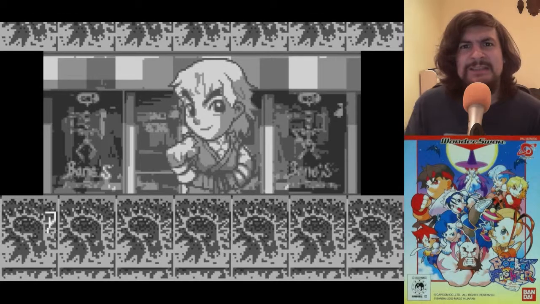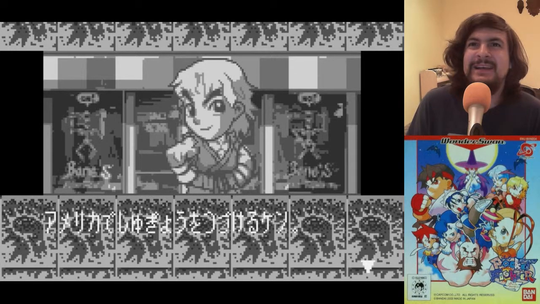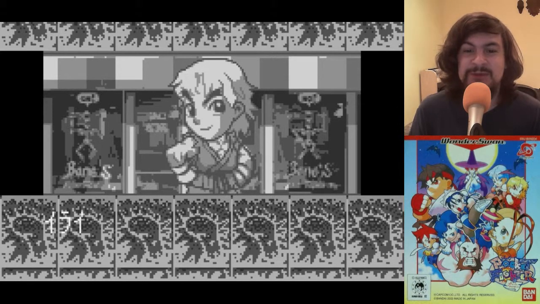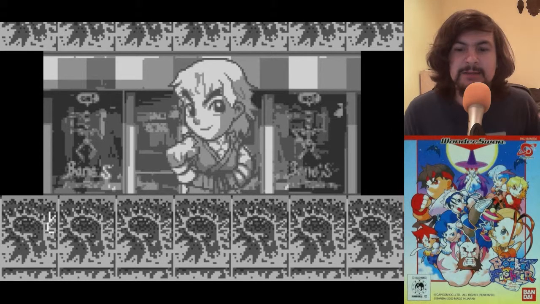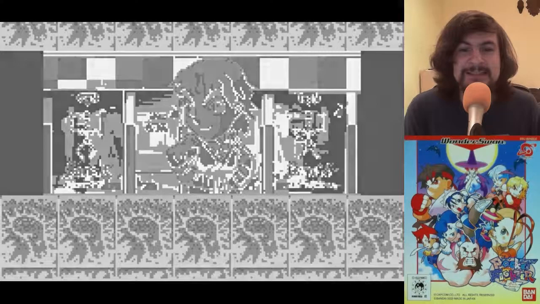So the WonderSwan is a system that I saw that you could import. Electronic Gaming Monthly had a section at the back that was always like import stuff, and it was like, holy shit, look at that WonderSwan, that looks pretty sweet. I remember this WonderSwan is so thin. The battery is actually thicker than the system is. The battery sticks out of the system.